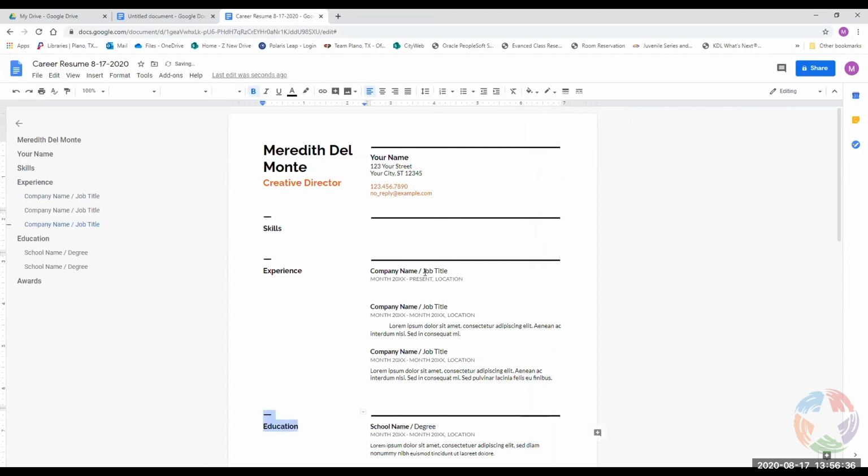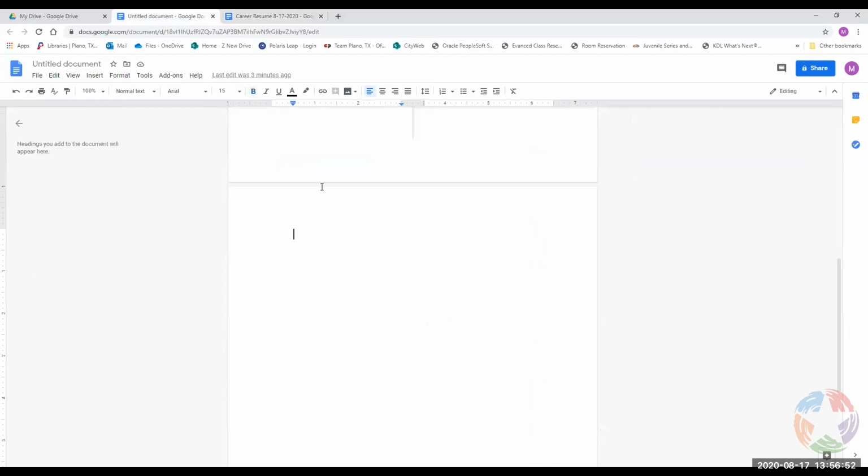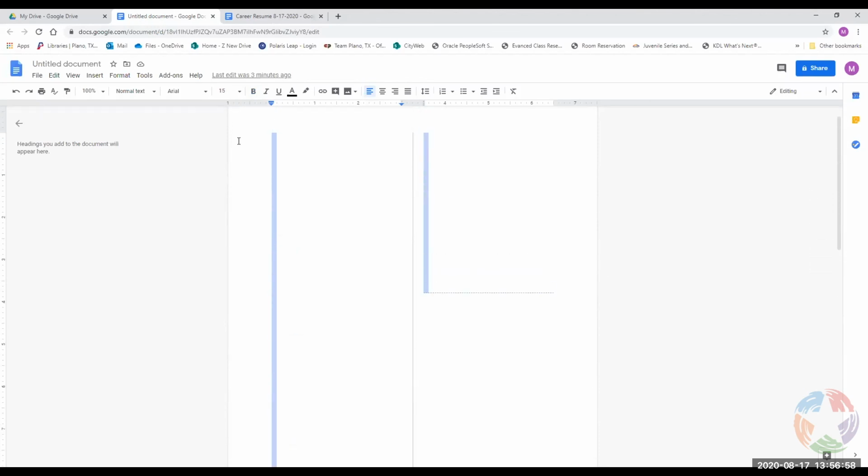Okay. Make sure I'm not clicking on the right thing. This one is a template. So in a template, tab will usually take you to the next section. So this isn't going to be the best place to demonstrate that. Let me move back over to my untitled document here. This one will work a little bit better. And that is the downside to working with templates, is it has some limitations.